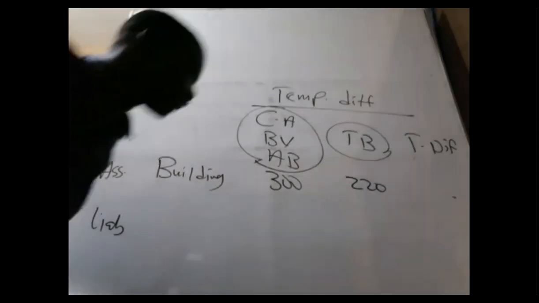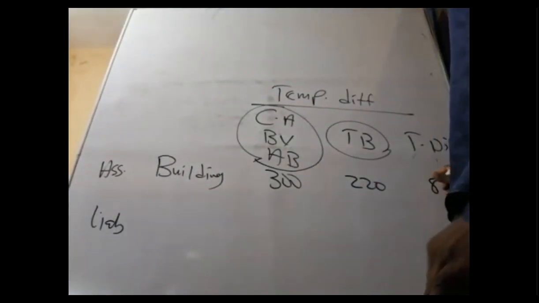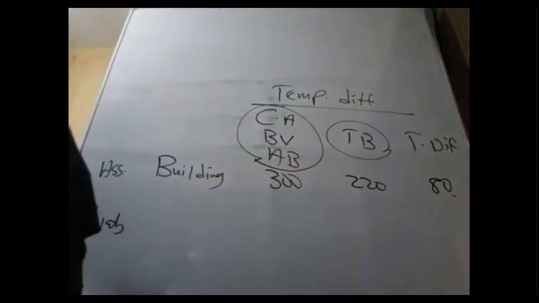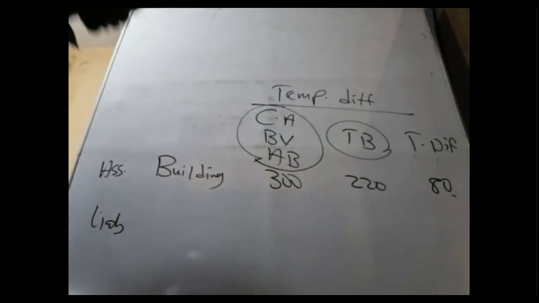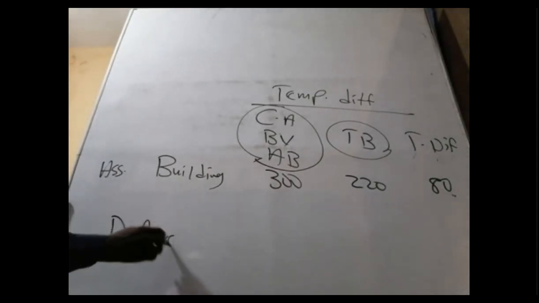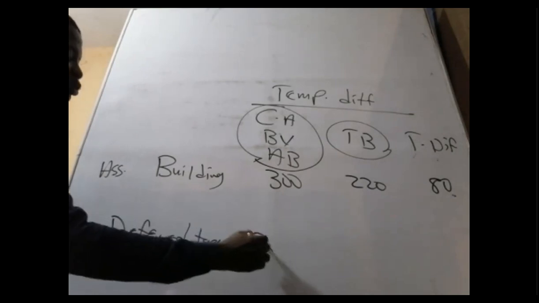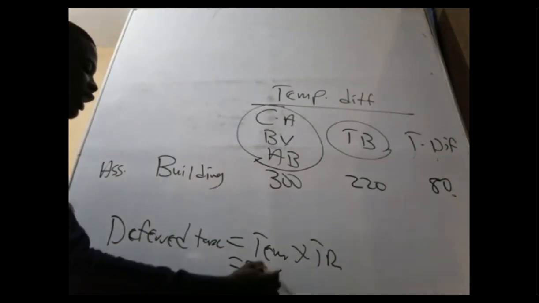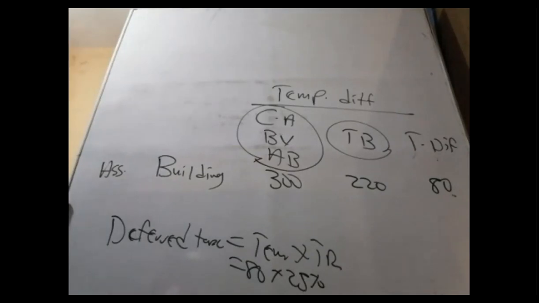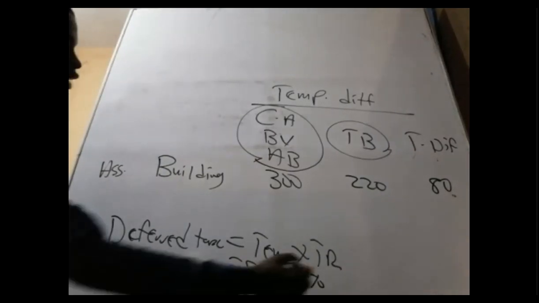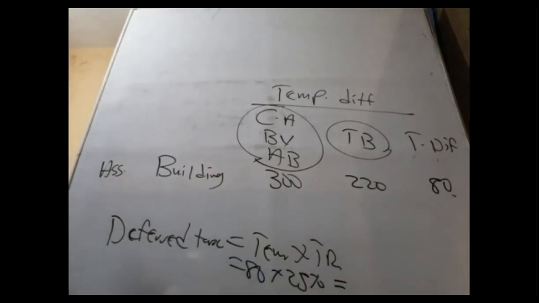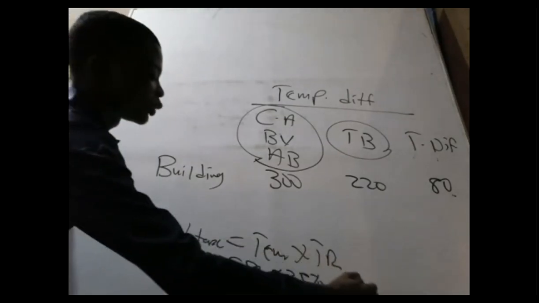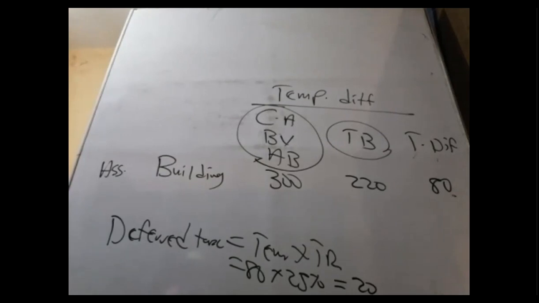Okay. So that is over here. The temporal difference is what? It's 80. So that's the temporal difference. It's 80. That is all. So we said that the closing balance of the deferred tax is equal to the temporal difference times what? The tax rate. So over here, if the temporal difference is 80, let's assume that the tax rate is 25%. What would be the deferred tax provision? The deferred tax provision will be 20, right? Perfect. So that would be 20. Great. So this is how. So this 20 becomes what? The closing balance. That is all.